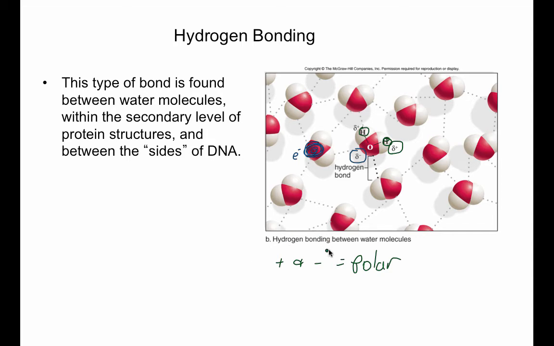What is unique, though, is that a polar molecule such as water can also form hydrogen bonds between molecules. So you'll notice that the hydrogen bond is created between the positive hydrogen of one molecule and the negative, in this case oxygen, of another molecule. We'll note later on how important the hydrogen bond is in giving water many of its unique properties. We'll also see when we study our DNA that each side of the DNA is held together by hydrogen bonds as well. So in the meantime, because water is so important, that'll be a whole other lesson for later on.